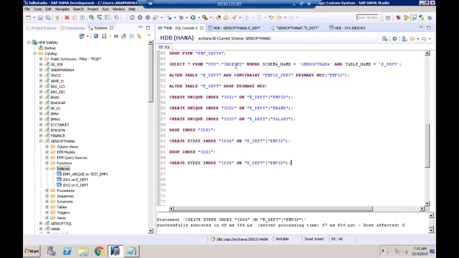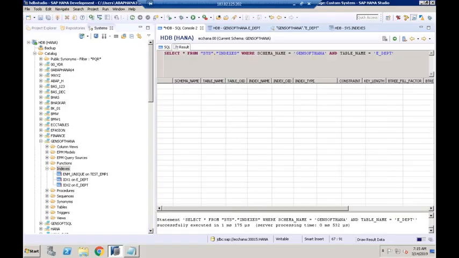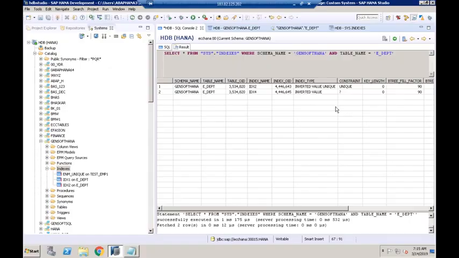Okay. Now I'll try to list the indexes. Earlier the index type was unique. Now I'll execute this with F8. Good. You can see here it is showing something like inverted value. These are all internal information, don't worry about this.